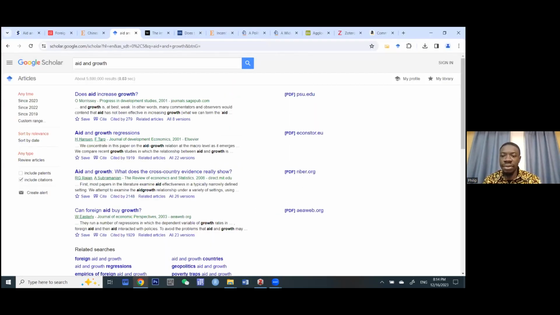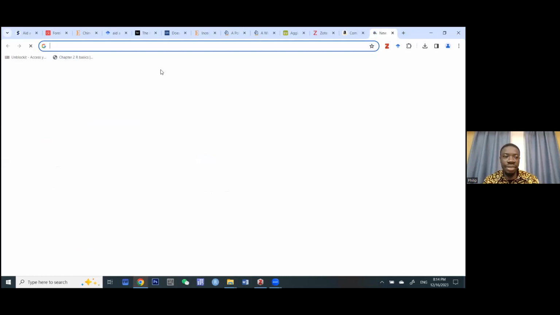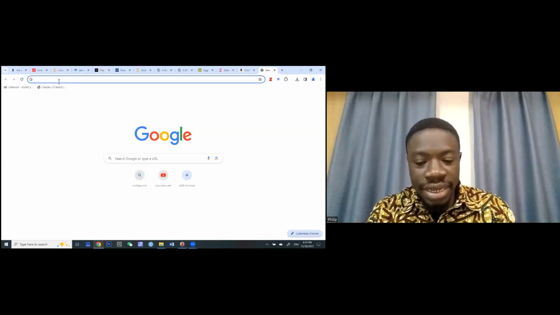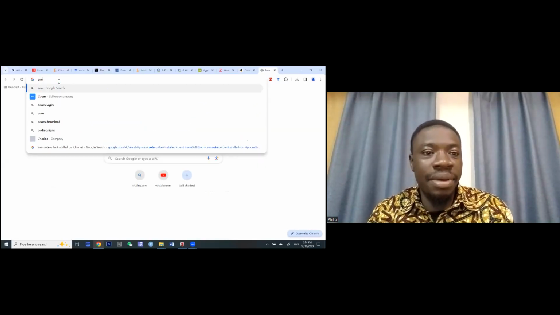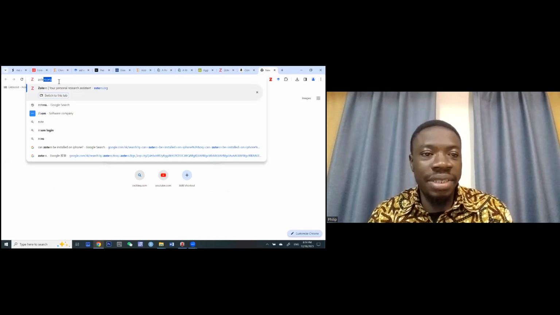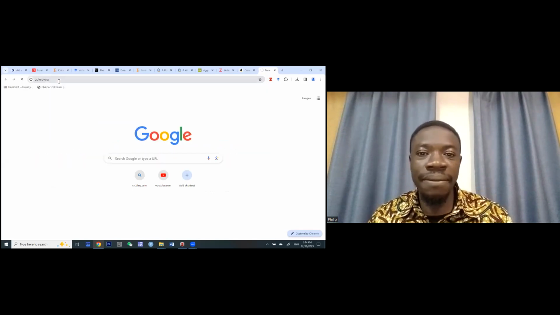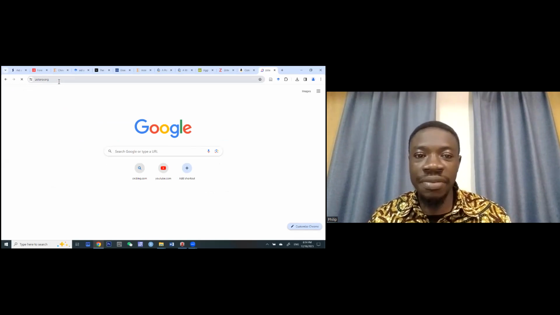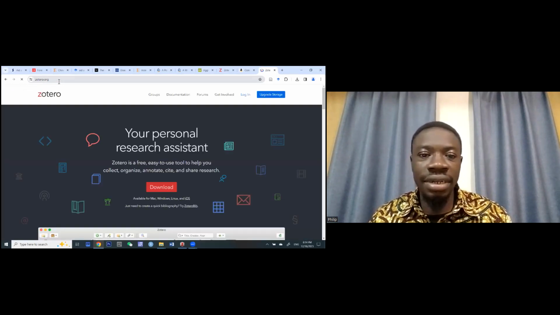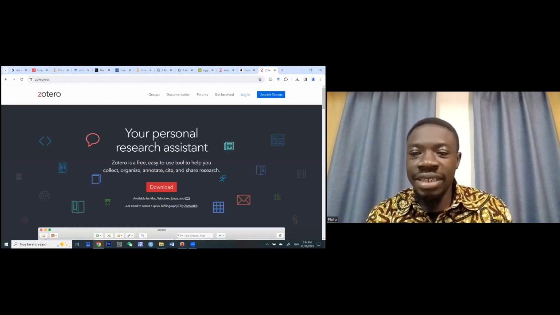All right, so I had sent the link for those who intended to join. If you intend to join, you have to download Zotero. The app can be downloaded from their website. It's an open use software, which means you don't have to pay anything to be able to use it. So this was basically the instruction I sent earlier on.